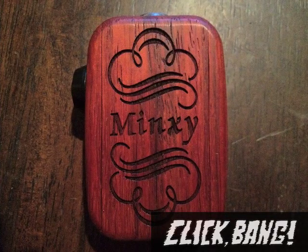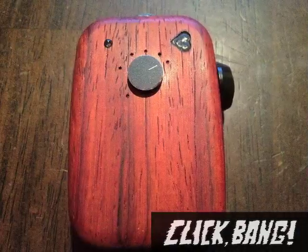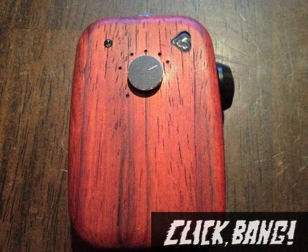Here is the front of the Minxy. You can see the laser etching of the artwork done by Mamu on the front. When we take a look at the back of the Minxy, you can see the knob that allows you to adjust the voltage of the Minxy. Those dots refer to 3.5, 4, 4.5, 5, 5.5, and 6 volts. You will also notice in the upper left-hand corner of the Minxy an LED light, which we will talk about in just a moment.